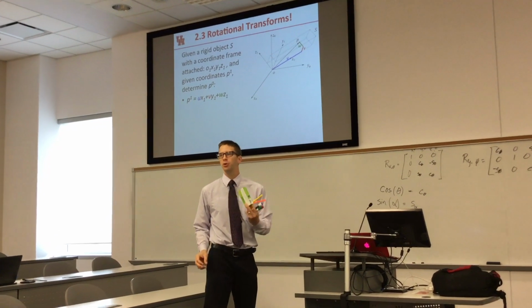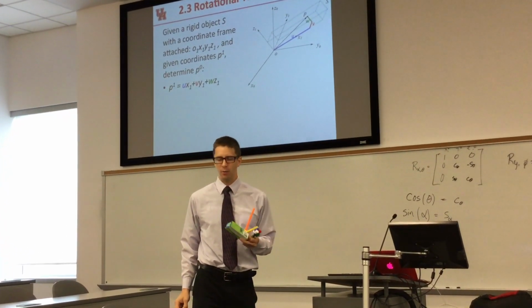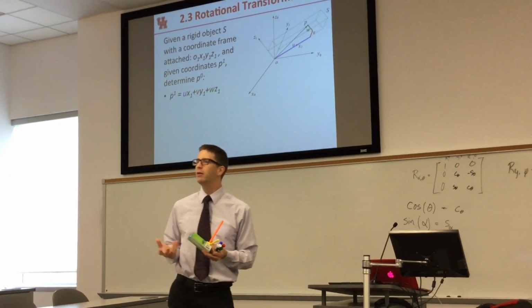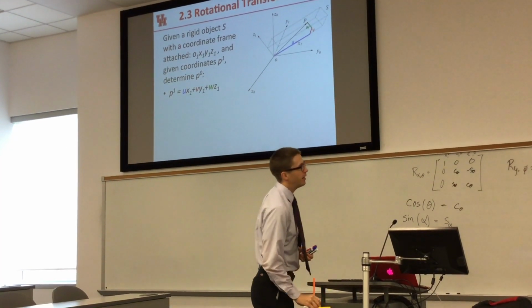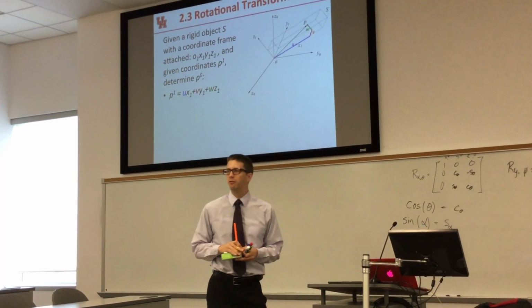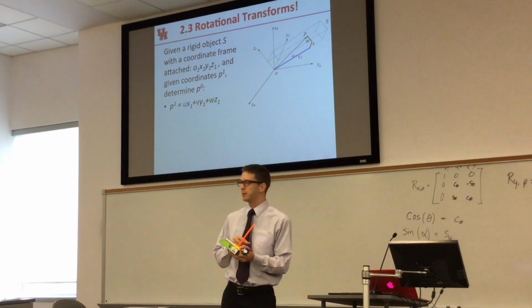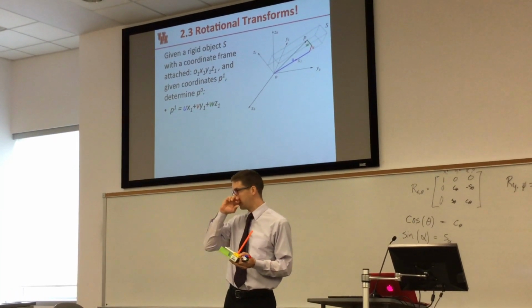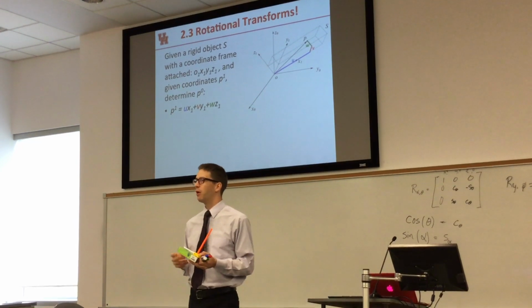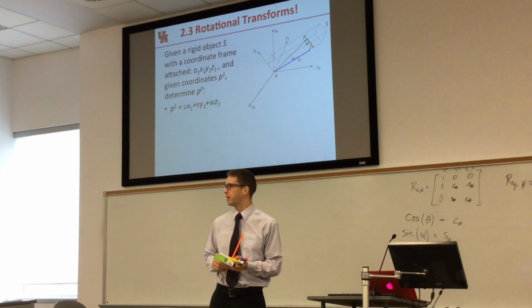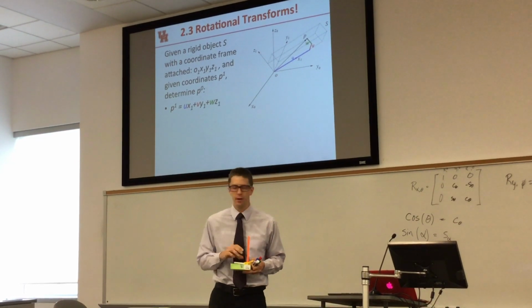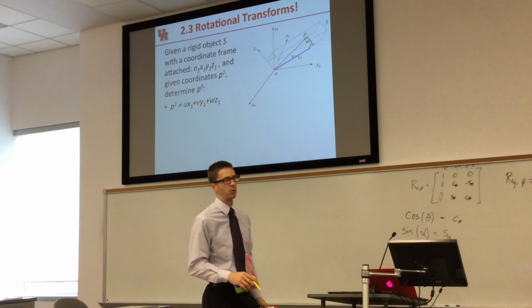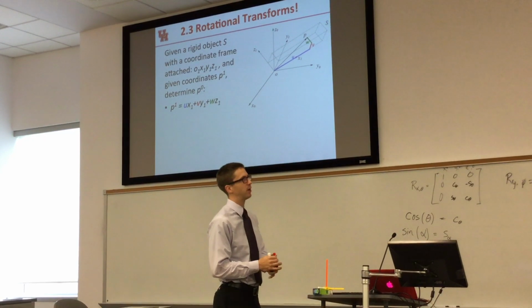And then I've done some sort of rotation to S. And I want to know, what's happened to P? Where is P? How do I represent that? If I am given the coordinates of P in my frame that's bolted onto my robot, which is something that happens quite often, we know where things are in relationship to that coordinate frame. But we want to know where it is in accordance to some base frame.